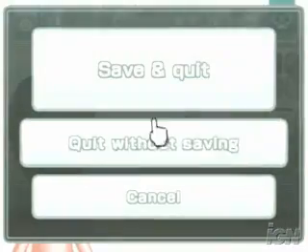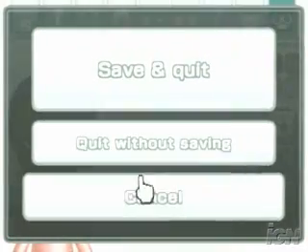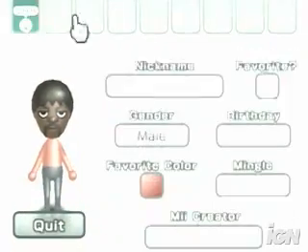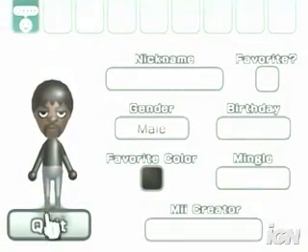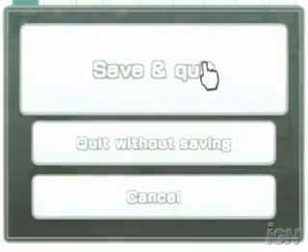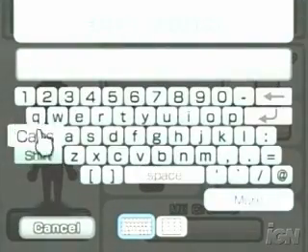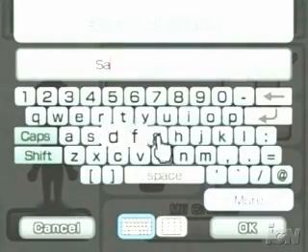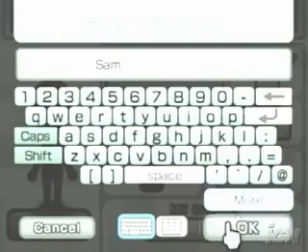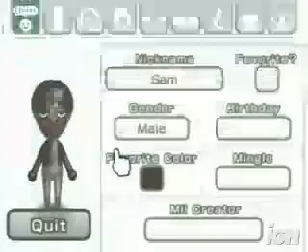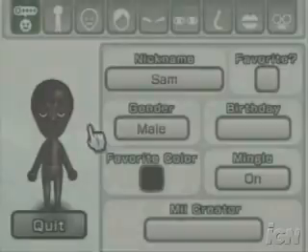So that's great. You know, I've made my Mii. Actually, there's a few other settings I can change. Number one, you often see Samuel dressed in all black. He's a cool guy, so we'll give him his favorite color. So we save and quit. We enter his name. Let's call him Sam. Choose a few other settings, which I'll explain in just a second. And boom.